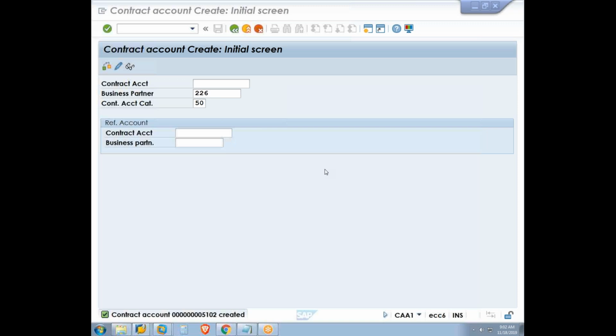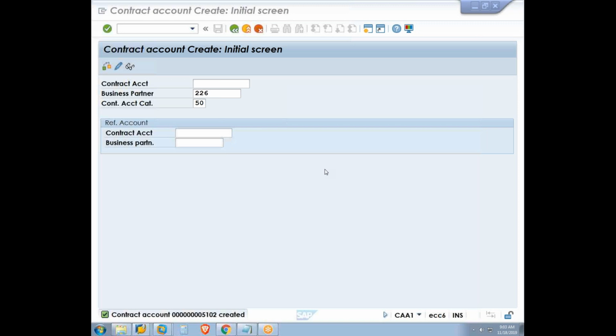So in your case also, probably, the BP you will create from CRM will be created in the SAP system. Then you have to create a contract account using the CI system, and that can be sent again to the CRM system. Then the contract creation can happen from CRM using the contract account, and then the contract will be created in the SAP system, in the CI system. Probably that is the flow.